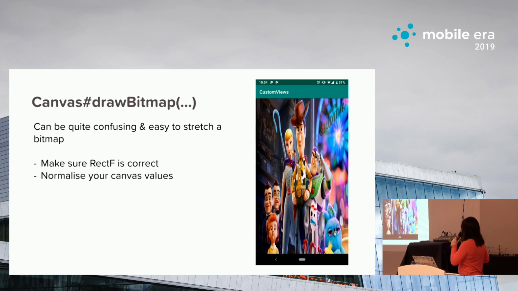One way to make sure that this works properly is to normalize your canvas values. We'll dive a bit more into what that means a bit later, but just to get your aspect ratios and all that kind of working, it's nice to be able to work on a canvas that has been scaled and translated into the coordinate system that you know and work with.